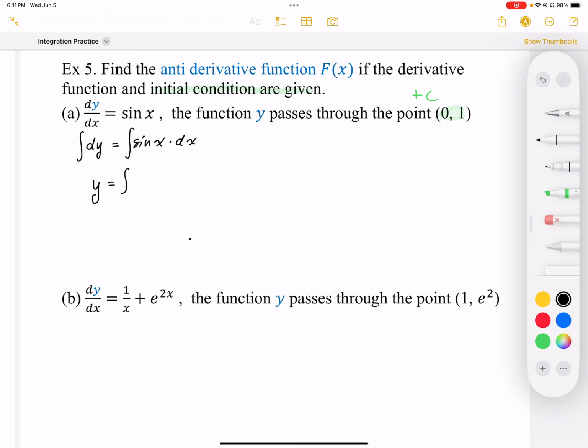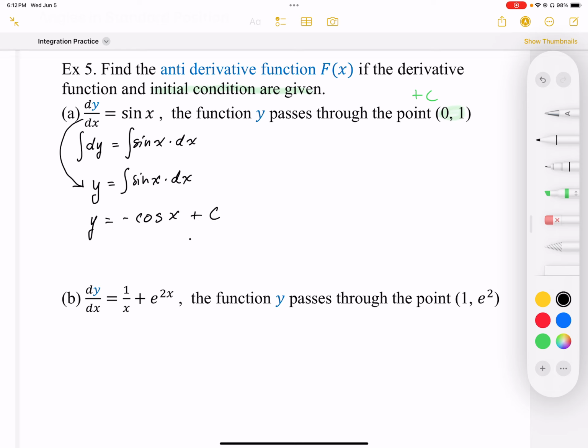And then I end up integrating the sine x. So we kind of skipped this step. We just jumped from here and said, well, we know that we're supposed to find this. There is an actual algebraic process to do this, and it is algebraically consistent as well, the steps I've done. You may not understand it, and we'll go over those again later, but we've just been skipping this step and jumping from the differential equation straight to the integral, and that's okay for now. So I'm going to find the antiderivative function of sine. It's going to be negative cosine, and we're going to have plus c.